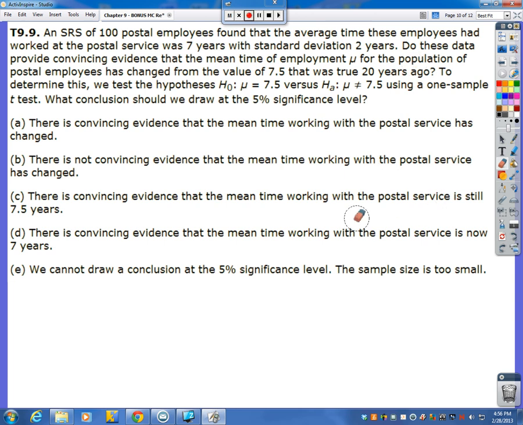And then x bar, that's our sample mean. Well, from our sample, our 100 employees, we found that it was really 7 years. So for x bar, we're going to put 7. Below that, we have S sub x. This is our sample standard deviation, which they set up here was 2 years. So put 2 for that. Next up is N, our sample size, which they told us was 100.